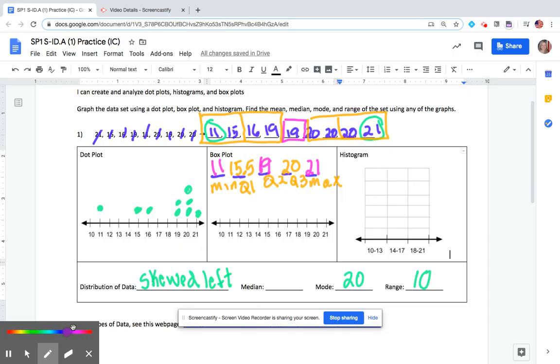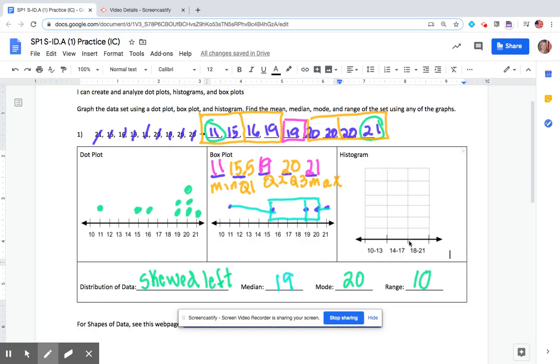Now I like to take these numbers and place them above my number line here as dots again. 11 is the lowest, 21 is the highest, 19 is my median, 15 and a half is the median of the lower half of the data. 20 is the median of the upper half of the data. And the way a box plot works, you have a box around Q1 extending into Q3 and a line that indicates the median. Remember, my median is 19. And I can see with this plot that yes, the data is skewed left.